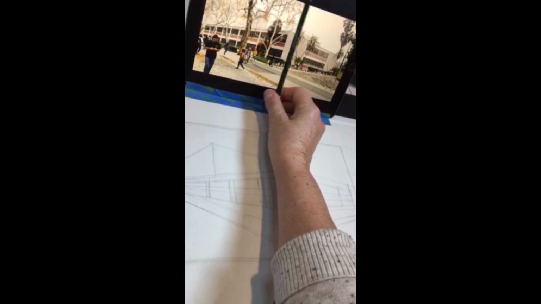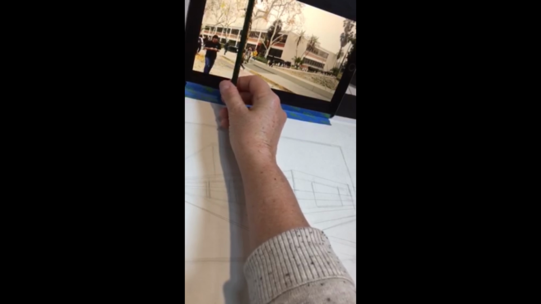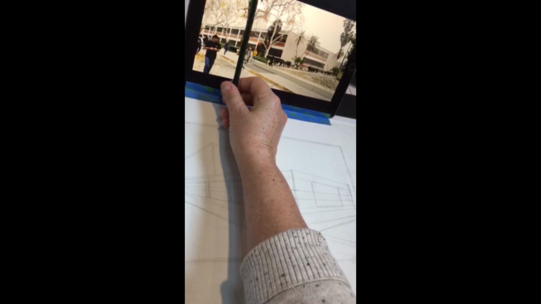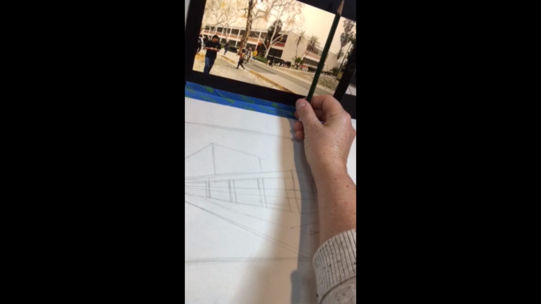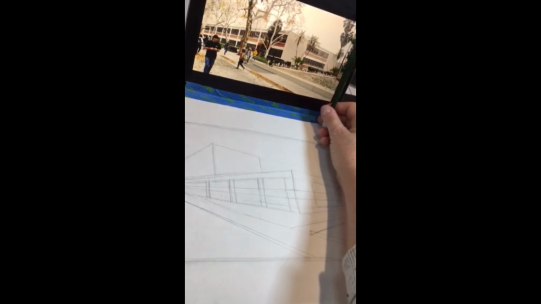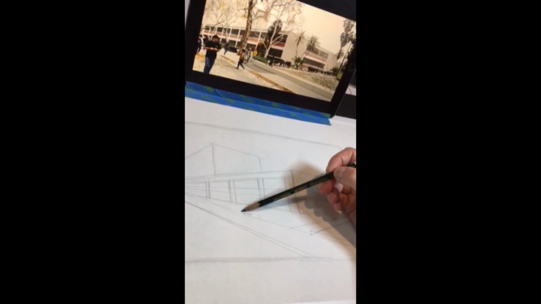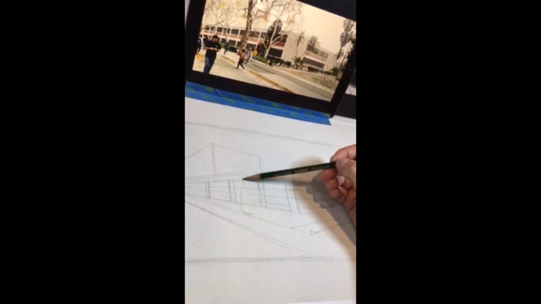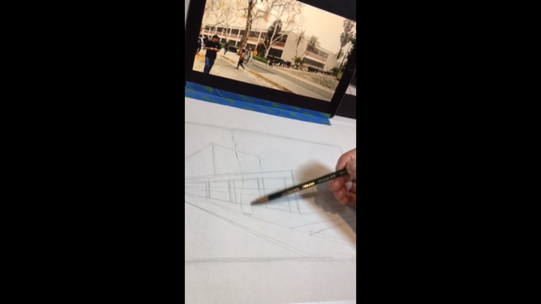Nevertheless, it's about midway through the picture plane. This large tree is about a quarter of the way through the picture plane. So you've got 1/4, 2/4, 3/4 is in the blocks of windows, and 4, there's more palm trees. So I'm going to start sketching that tree in about here. I'm using a 2B, but when you do this, you may want to use an H, as it is a construction sketch and you might want to erase it later.